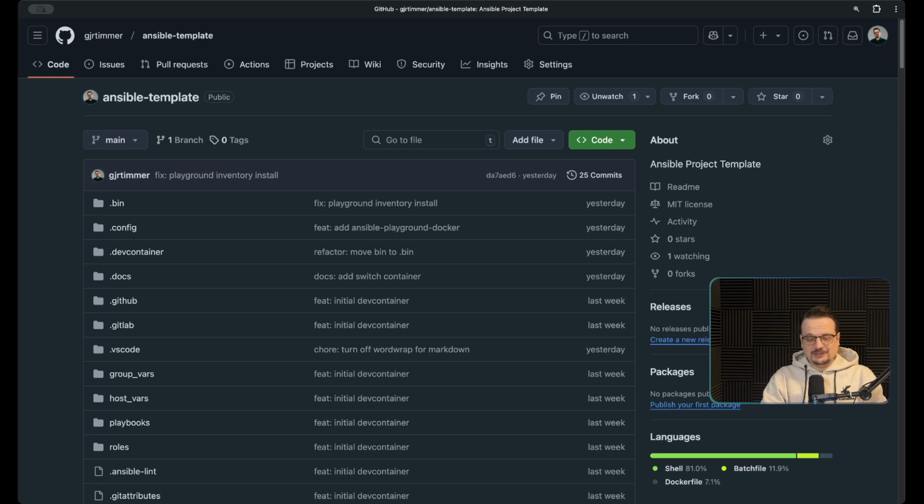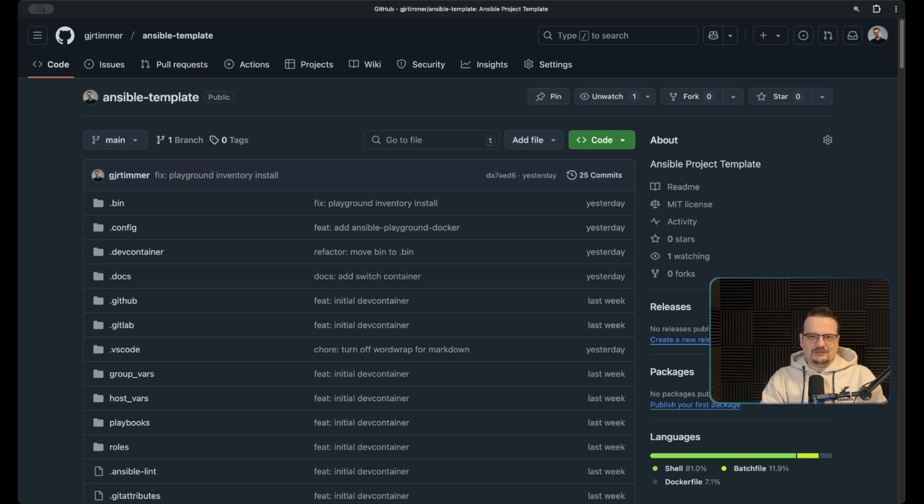Now, here's the thing. The dev container, I've made some changes to it to ensure that you have a lot of nice features. For example, when you restart your dev container, it will still have a full history of every command you typed in your terminal.